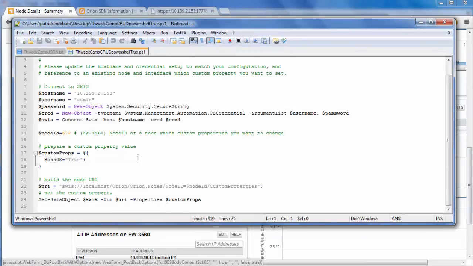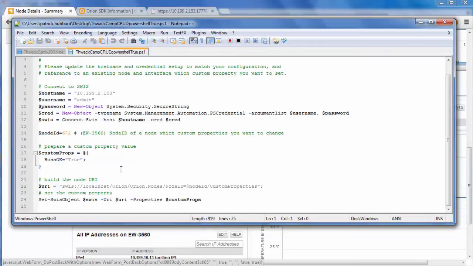Now the other thing that's happening here is, as I mentioned, there are some precompiled tools for this, high-level tools, and so one of those is the PowerShell snap-in for SWIS, which has already been applied here to my PowerShell. And again, instructions for setting that up, it's a couple of steps, and it's also in the admin guide. So what's basically going to happen here is I'm going to create a URI for this custom property, and then I'm going to pass the property that I want to apply to that. And in this case, the snap-in is smart enough to figure out how to do that for me because it operates at a pretty high level.